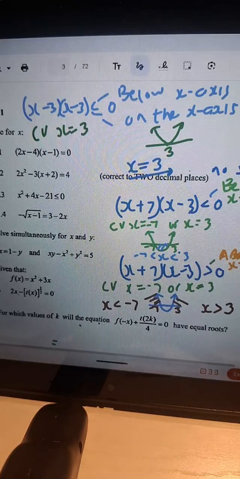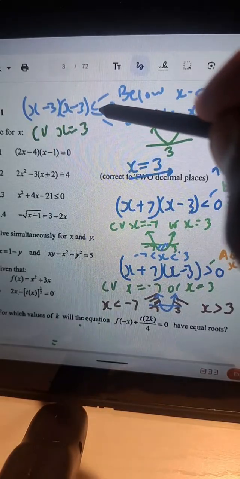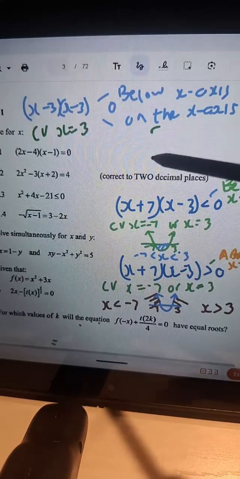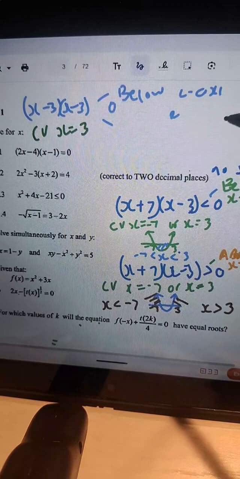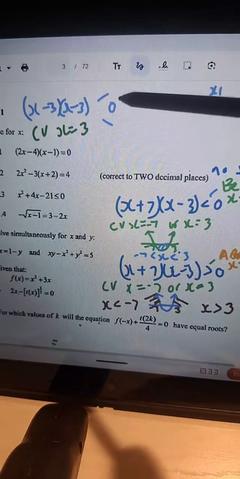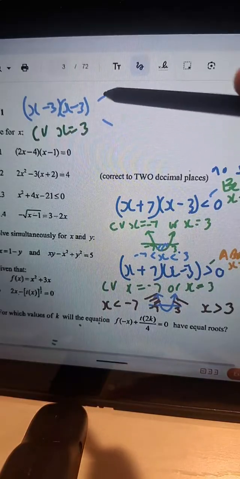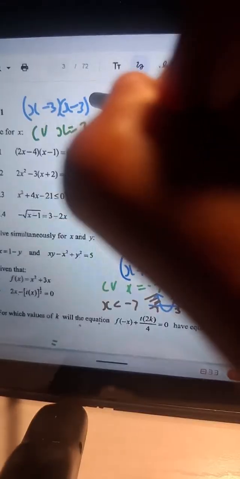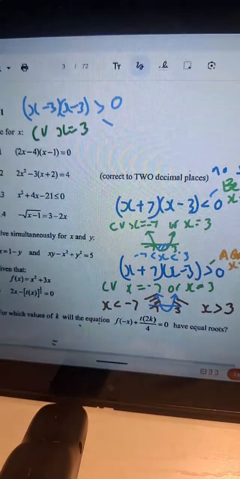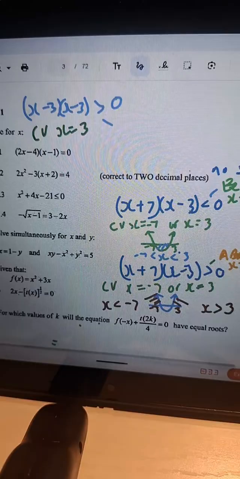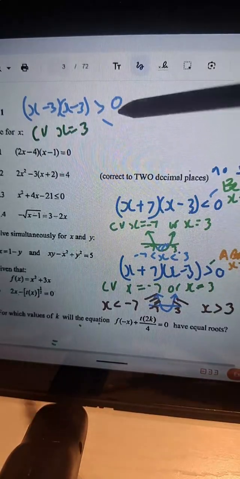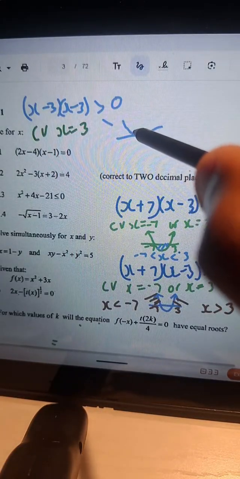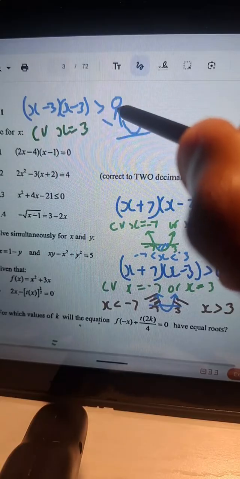One more condition, guys. What if the question had said greater than 0? What if the question had said greater than 0 for one critical value? What if the inequality was saying greater than 0 alone? Okay, so the critical value will still be x is equal to 3. Graphical representation is a sketch. We know it turns.